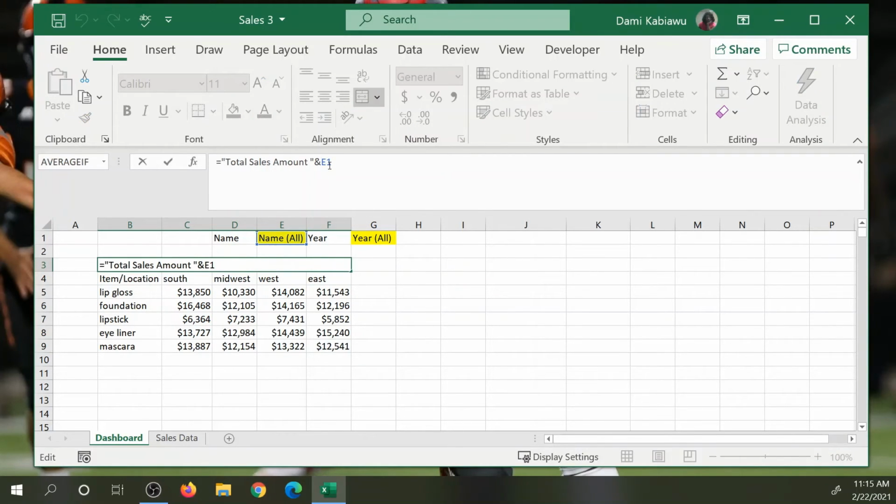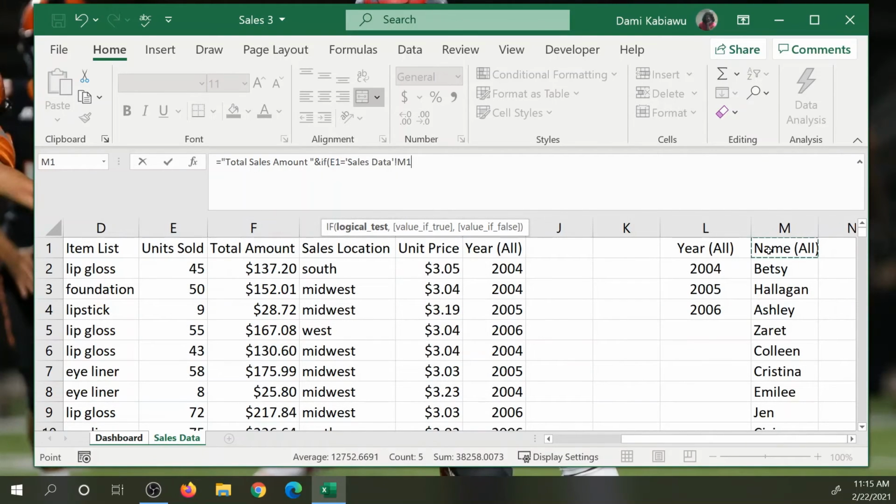If this cell up here is equal to the header for here, then I'm going to type in there all salespersons. I keep saying assistant. I worked at a restaurant.